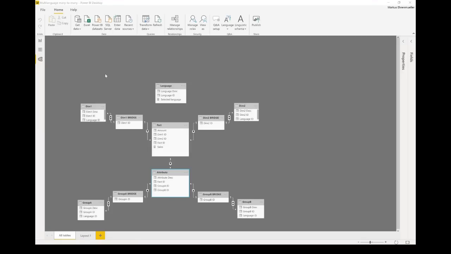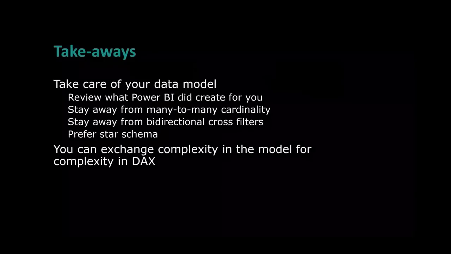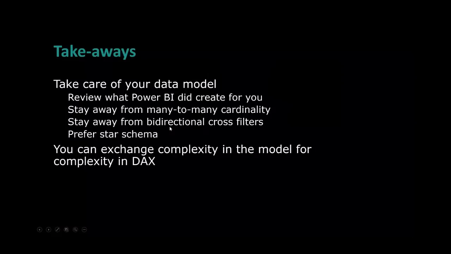So please stay away from many-to-many cardinality, and also stay away as much as possible from bidirectional cross filters. They make your model complicated, they make it harder to understand, they make it not so performant. Prefer the star schema. Take some time to think about how you can do this.